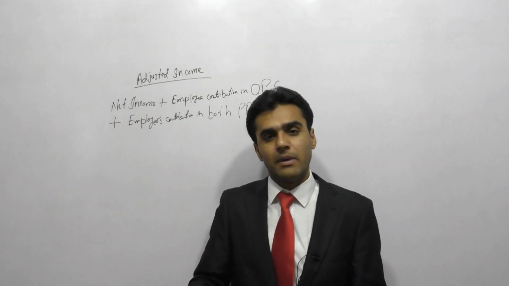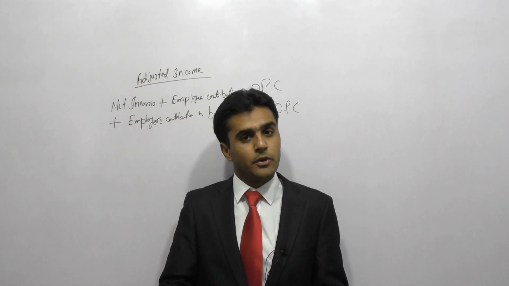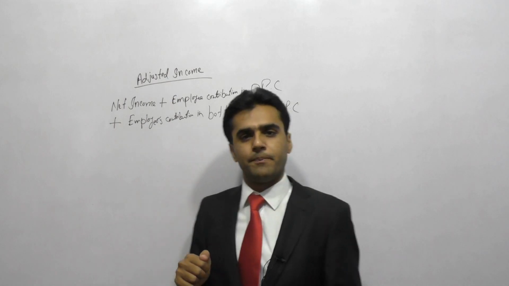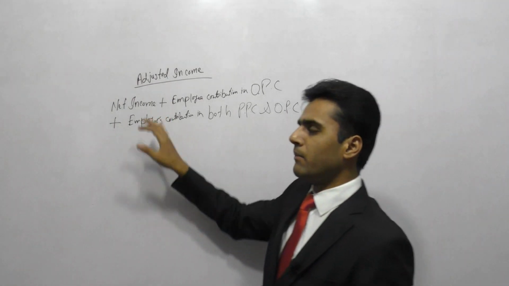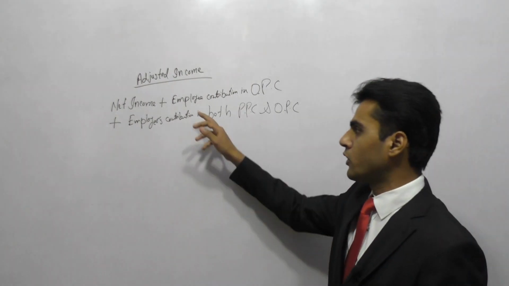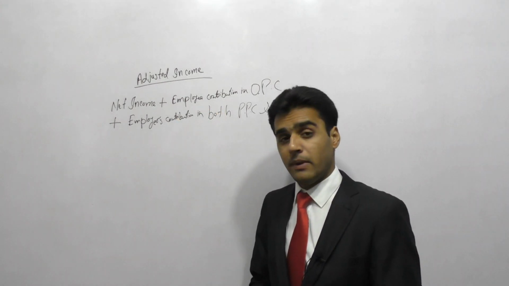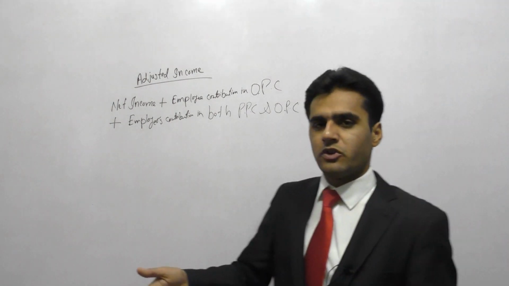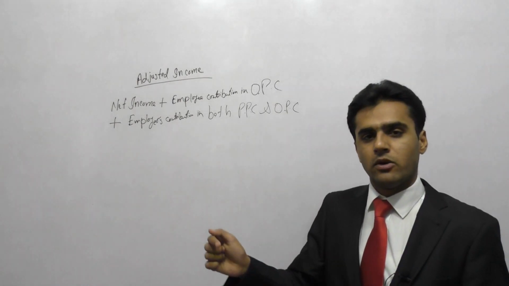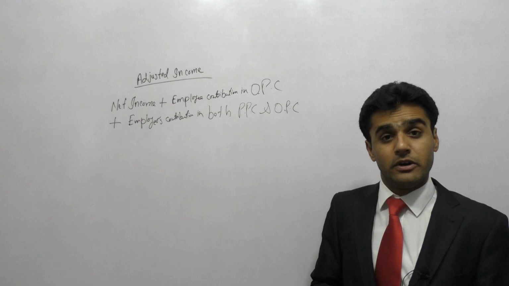Remember, I can contribute in the occupational pension scheme, but my employer can contribute as well. I can contribute in my personal pension, but my employer can do so as well. Whoever wants to contribute can contribute in my pension. So I will take my net income plus whatever I have contributed in my occupational pension scheme, not my personal pension, plus my employer's contribution towards my occupational pension scheme and towards my personal pension contribution. So that is the formula to calculate the adjusted income.